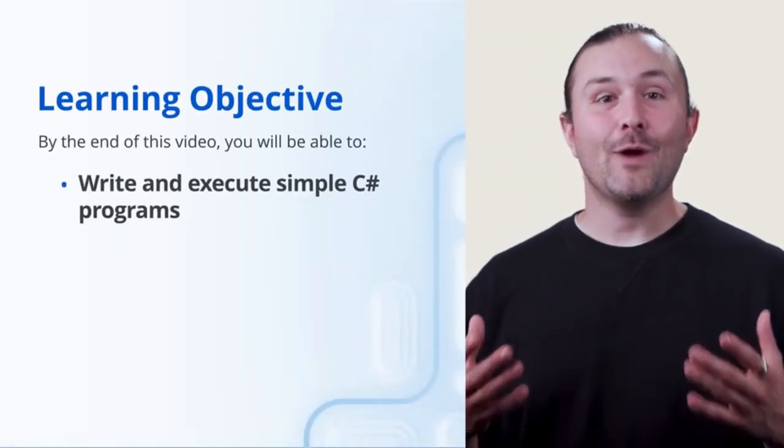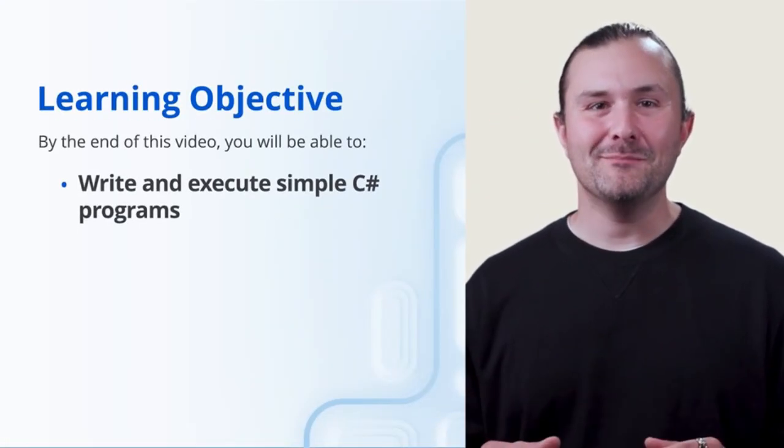In this video, we will write and execute simple C# programs. We will write and run simple C# programs to apply the concepts we've learned. These programs include a basic calculator, a loop to display numbers, and a method to process user input. Let's start with something straightforward, a basic calculator. We'll use this program to perform simple arithmetic operations like addition and subtraction.